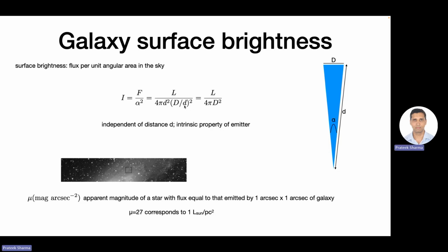Okay, they are the same in the nearby regions, when you can use Euclidean geometry. But at cosmological distances, these d's are different. In fact, surface brightness decreases by a factor of 1 plus z to the 4. Basically, if you put these galaxies very far away, their surface brightness dims by an extreme amount at higher redshifts. So it's very difficult to detect galaxies at high redshift because of that. But we are not going to talk about that. But it's good to be aware.